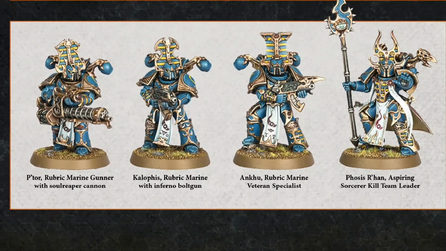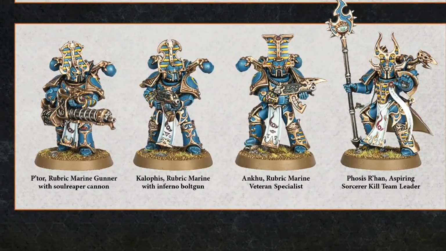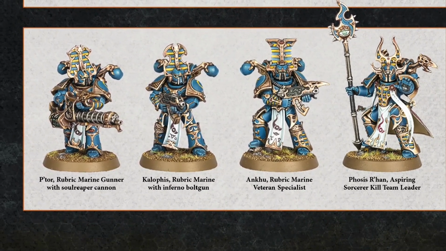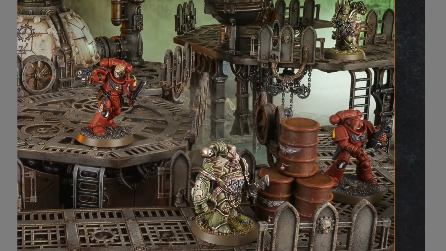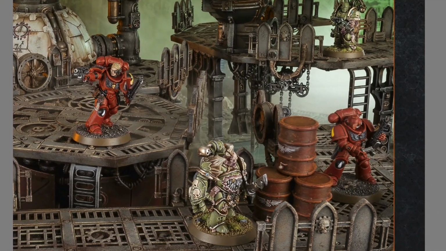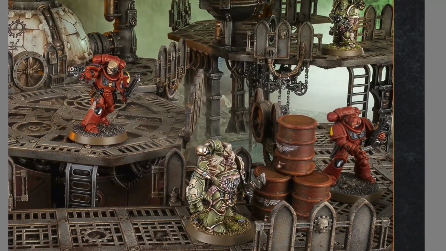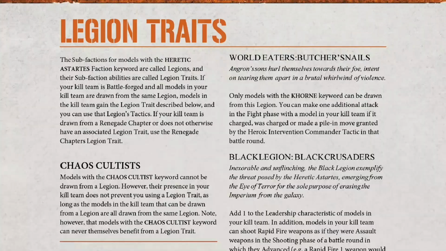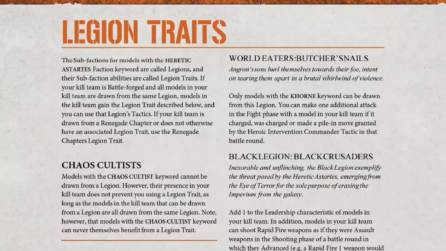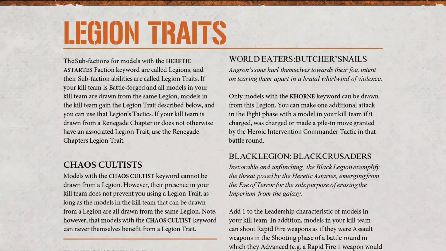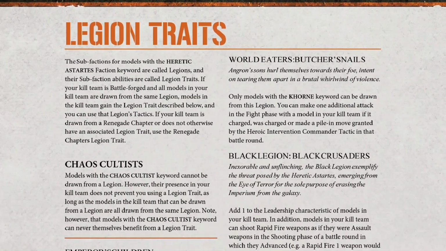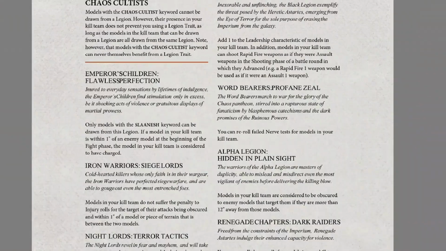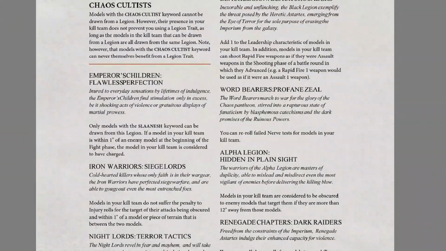So I was right. The normal Space Marines do get And They Shall Know No Fear, and they get to reroll failed nerve tests. However, the main difference between a Space Marine and a Chaos Space Marine is that the Chaos Marines get Death to the False Emperor. If a model with this ability makes an attack in the fight phase which targets an Imperium model, each time you make a hit roll of 6+, you make an additional attack with the same weapon that targets the same target. These attacks themselves cannot generate any further attacks.